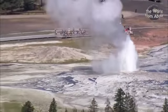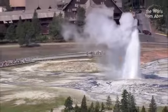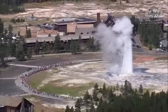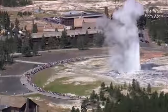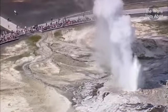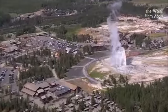Old Faithful begins each performance with a prologue of splashing and small jetting for a period of up to 20 minutes. The jetting usually grows over 2 to 3 steps before reaching its maximum height. Ranging 32 to 56 meters in height, it shoots out between 14 and 32,000 liters of water.